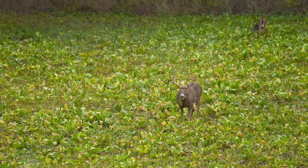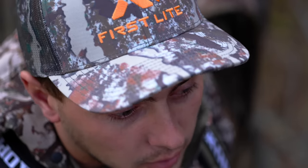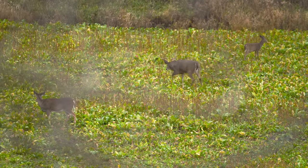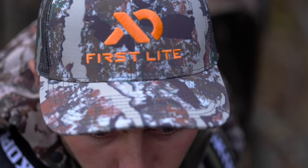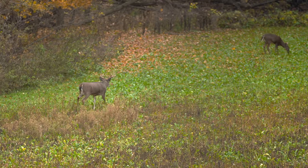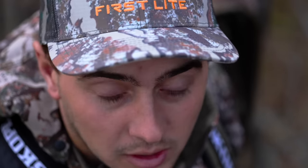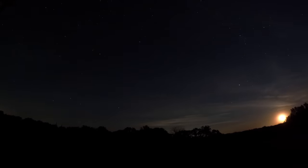For about the last hour we've had Future out in the field here. I thought it was gonna happen there for a little while — he was really chasing that doe around and pushing off those little bucks, that was so cool. For whatever reason in the last five minutes, that doe ended up working off to the south and he just left her — the one that he was with the whole time out here guarding — and then went off to the northeast corner of the field. He never got within range of the stand. Super cool encounter. He's big as ever, which we already know. Oh man, for a while there I thought it was gonna happen.